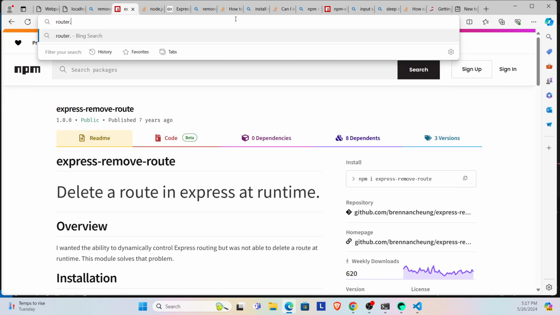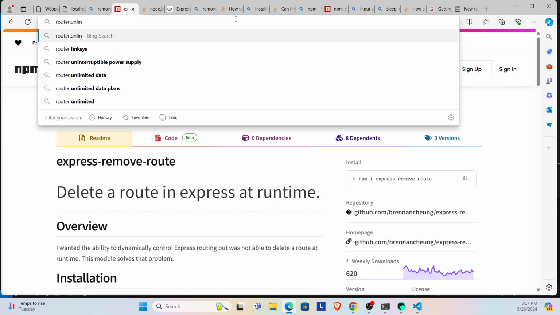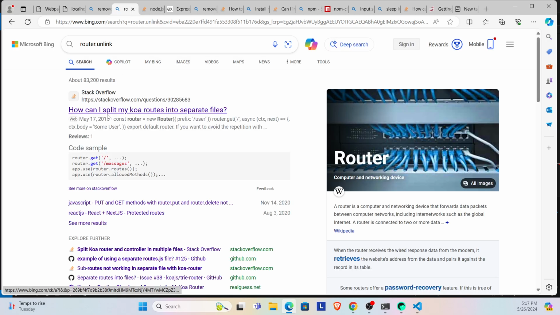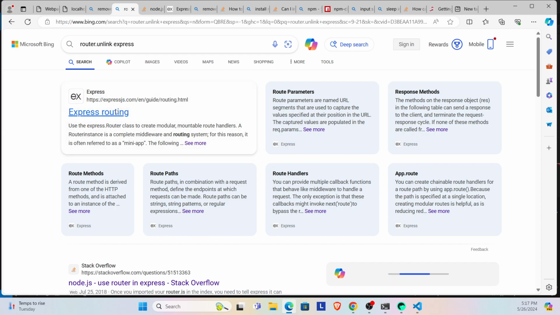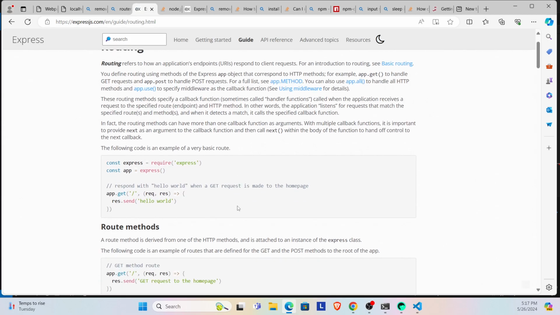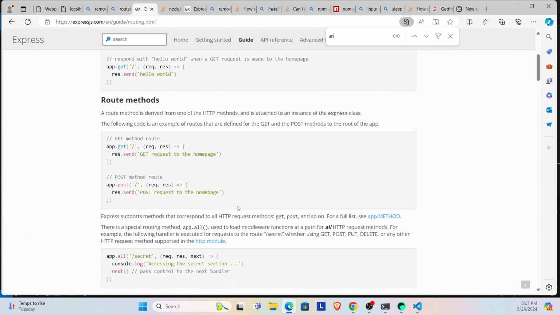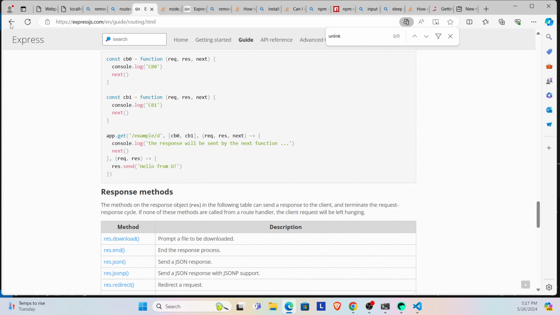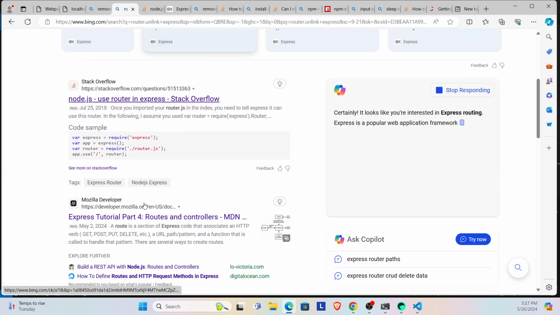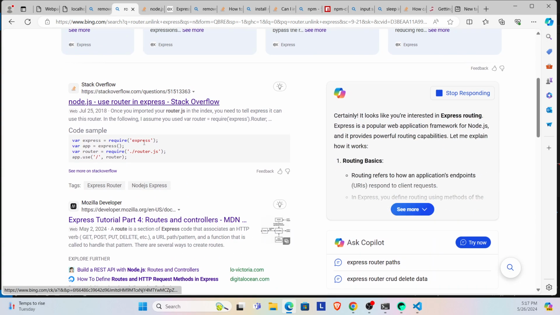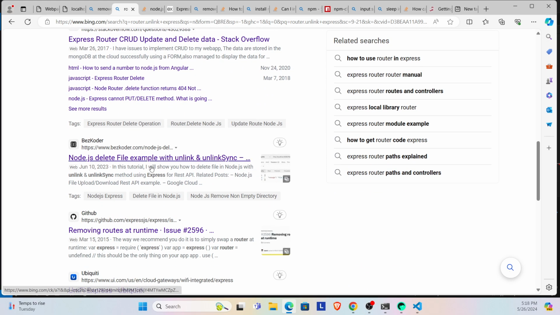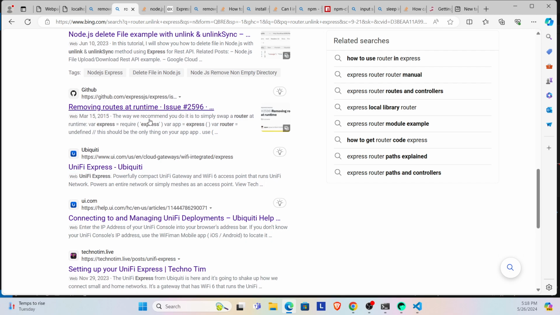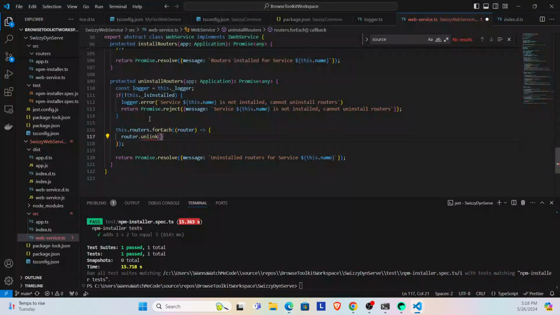Router.onLink. Express. Okay, routing. Unlink. How does this even pop up if there's not even an unlinkage? Oh man.